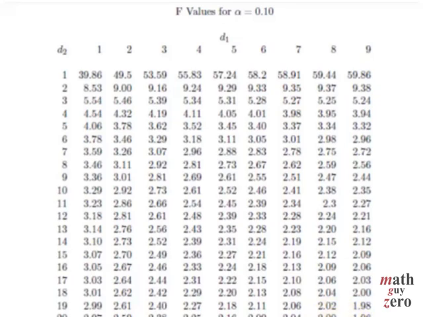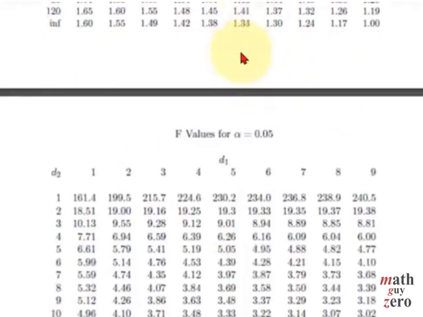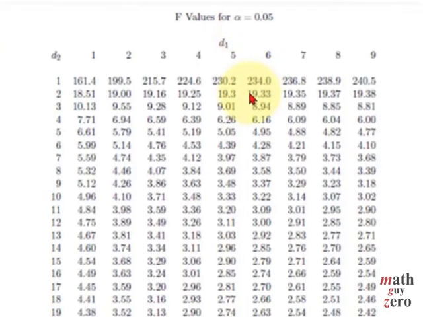Okay, so 5, 582. So 5 across the top. So this is our row. This is our column. Wait, look at that. I made that mistake. This is not critical alpha 0.05. This is critical 0.10. So this is the wrong page. There's 0.10. Here's our money, 0.05. That's our critical alpha. So pretend you didn't see that, but it happens a lot. So make sure you're on the right critical alpha.